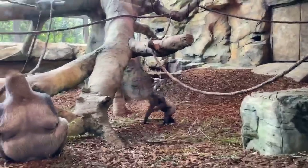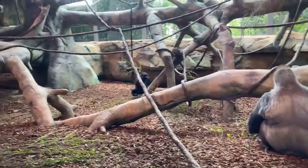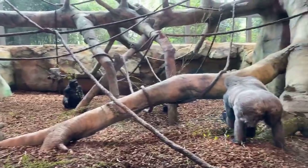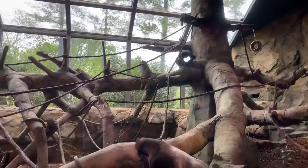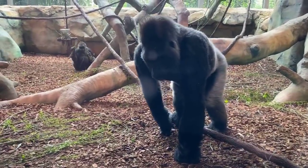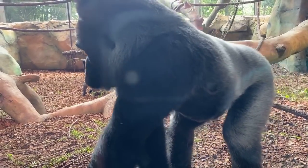Lisa wants to know how they sleep at night. These guys are nesters — they'll make big lush nests at night with straw or bedding they're given, and they typically like to sleep near each other, sometimes cuddling up. One cool thing we learned from our work in the wild is that they sleep the same patterns in zoos as in the wild. Even though it stays lighter here, they all bed down around 7 o'clock and they take midday naps too — they're always digesting the large amount of food they eat.